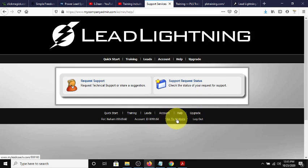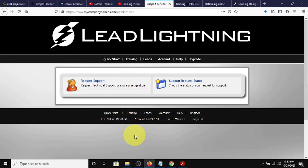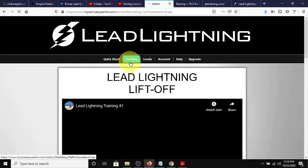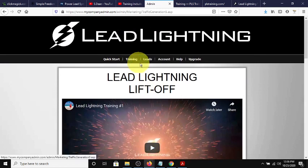Okay. So not only that, but you have the capture page for the free system that you can give away, which automatically builds your list and gives you a chance of making those commissions. But anyway, that's all I wanted to cover, that the training that's really in here that you get for $7. And again, let me show you how to get to the deep level training. Again, once you log in, you can go to training, you click training here, and you get this basic training here for $7. But then also there's this deeper level of training by clicking help.